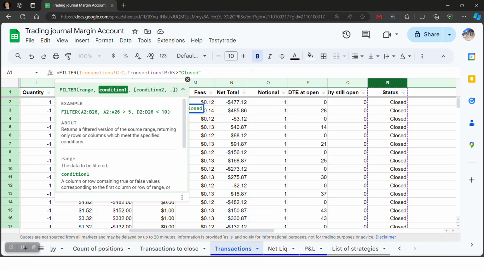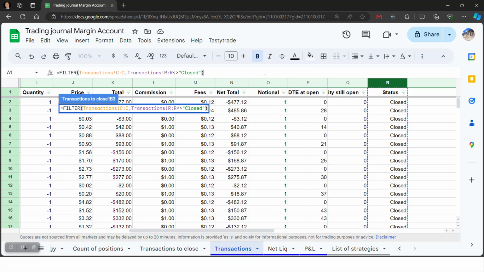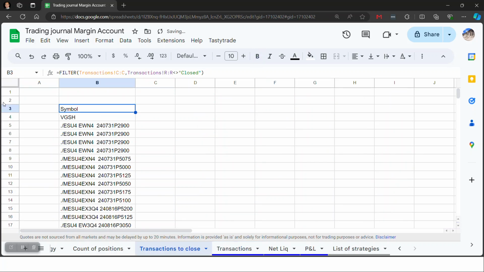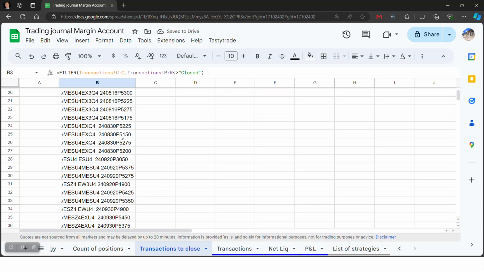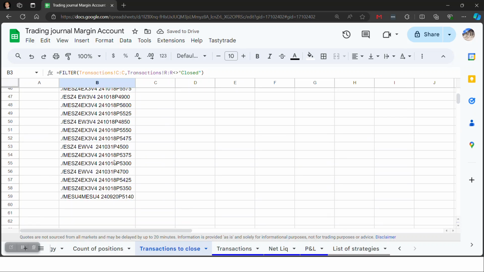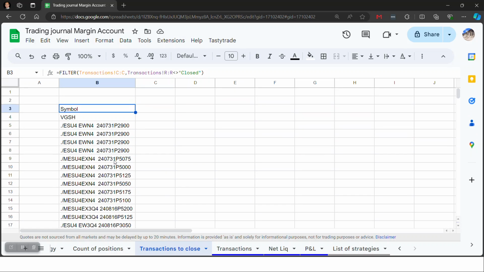If it's closed, we want to filter it out, and therefore this not equal sign here. So first of all, we don't want anything that is already closed. Let's start with this just to see how it goes. Closing parentheses, and enter. And here we are. This is listing all of the transactions that are not closed, either partially opened or opened. So it's a long list, but we're not completely finished here.